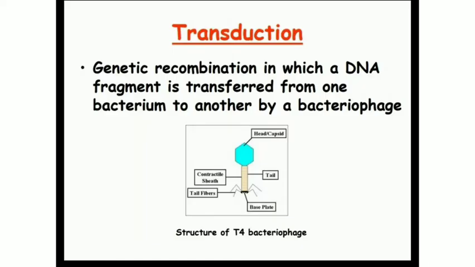B. Transduction. Genetic recombination, in which a DNA fragment is transferred from one bacterium to another by a bacteriophage, is known as transduction. What is a bacteriophage? Bacteriophage means a virus that infects bacteria. On the screen, you can see the structure of T4 bacteriophage. On the anterior side of the bacteriophage, the head or capsid is present, and in the middle, the tail is present, and at the base, the base plate and tail fibers are present.